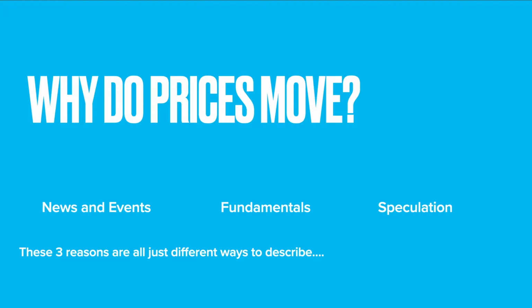Why do prices move? So the main three reasons are, first, news or events, and in this case, a good example is when coronavirus started to become an issue, especially in the U.S. The New York Stock Exchange tanked by a lot. And then shortly after, when there was a stimulus check announced, the stock market went right back up because a bunch of people got this money to invest into random things. So those were two great examples of news and events that caused a big movement in the market.